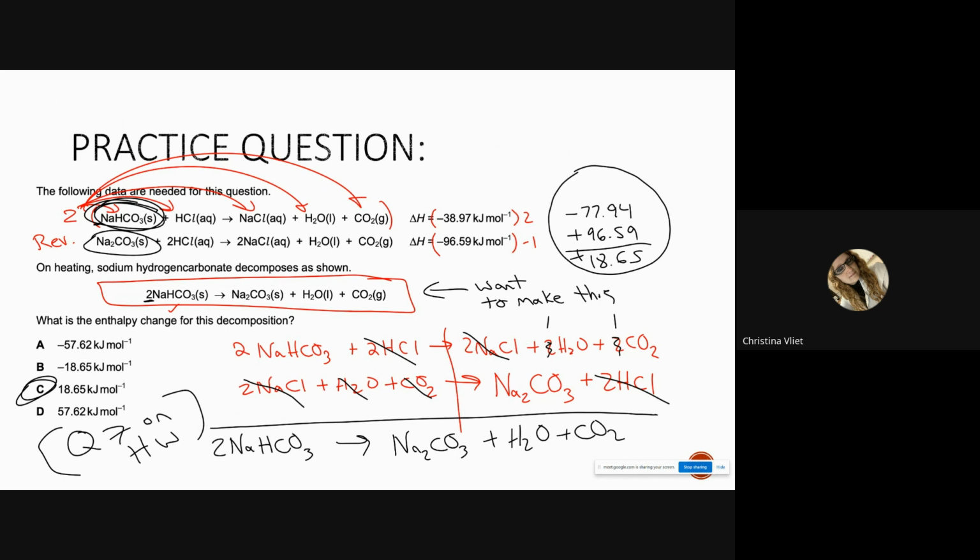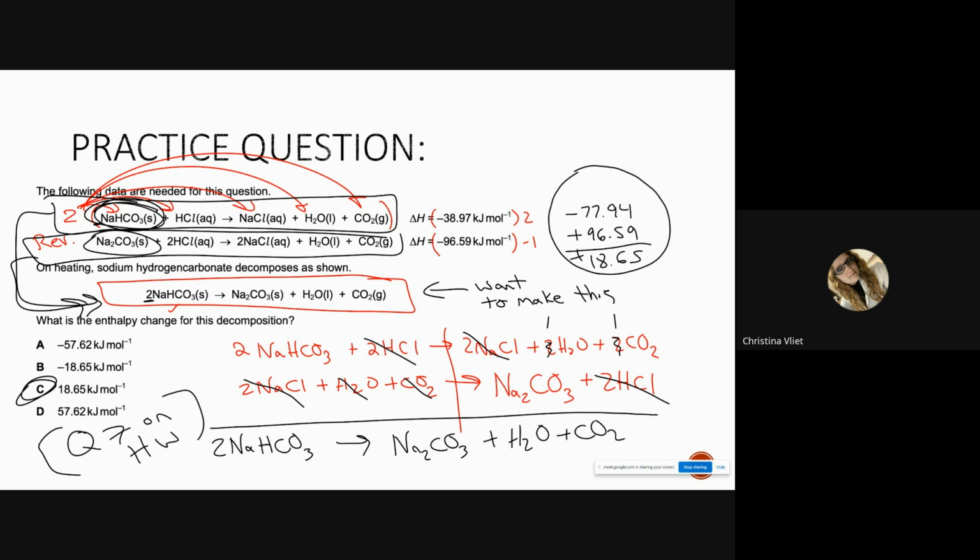For the first reaction, they're different. When you multiply by 2, it's still positive. What do you mean different? I'm comparing this reaction here to this reaction here, and this reaction here to this reaction here. I have to combine two reactions to make this one, so you always compare the two given reactions to the reaction I'm trying to make.